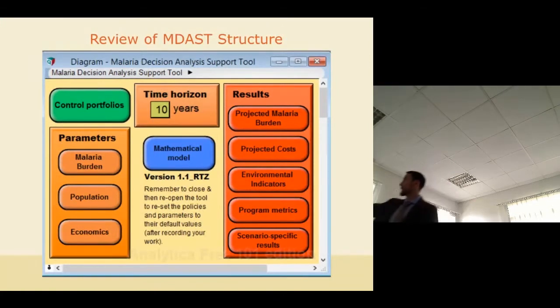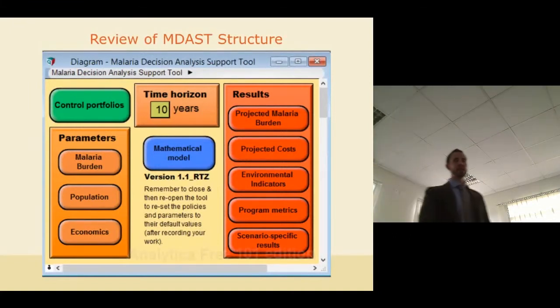And then all of the modeling details. One advantage of this decision analysis software is that there are quite a few layers of modeling here, but it's all visual, and you can click through the entire tool to see specific components or modules. For example, vector ecology, there's a whole particular model in vector ecology, and it's all visual, so you can at least get a sense of how the model is working for the areas that you're interested in.